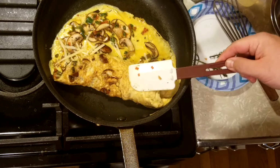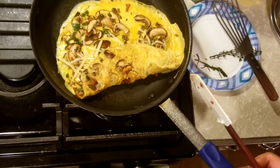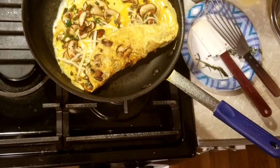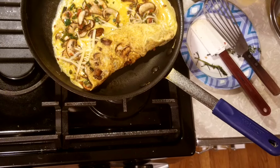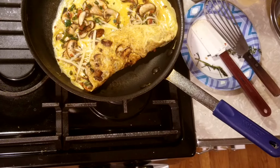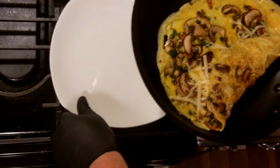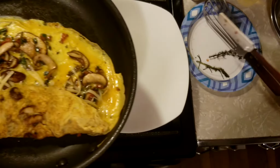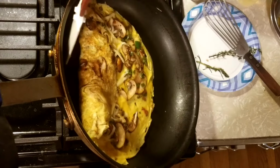All right. So with an American style omelet, you want a nice browning effect. So let me turn off the heat completely. You want it nice and golden brown, but you don't want it black or burnt. Okay. This is the cool part now. Alright, just be careful. And let that bad boy slide down.